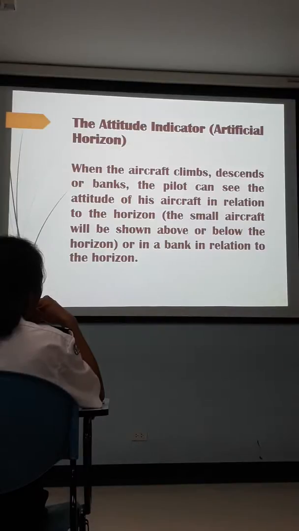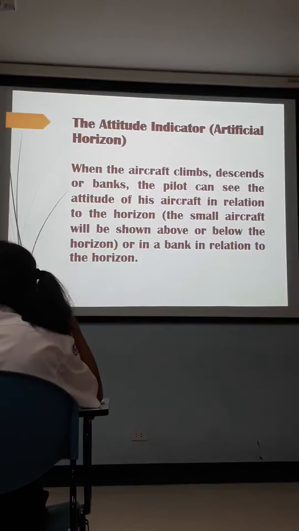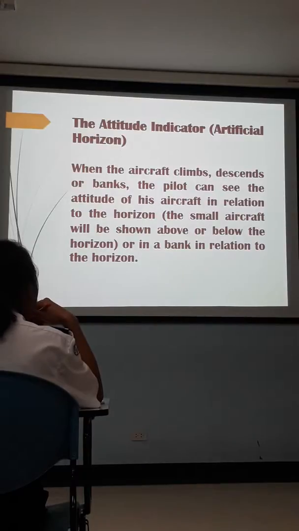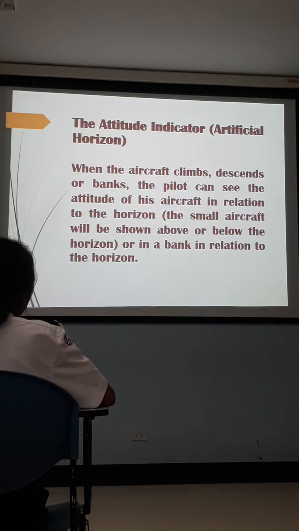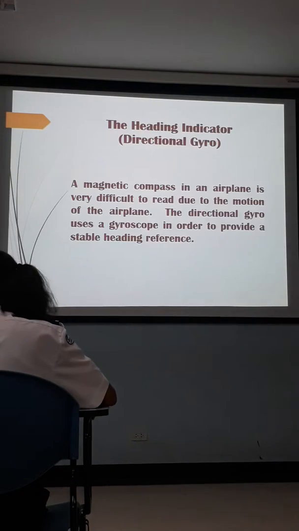Or even if you fly with a bank angle, but your feeling tells you that you fly straight, once you look at the attitude indicator, you know that now the airplane is in a bank position. So these instruments tell you about the movement of an airplane, in brackets, pitch and bank. Just say roll or bank, whatever you want. It's the same. Okay, this is the attitude indicator.